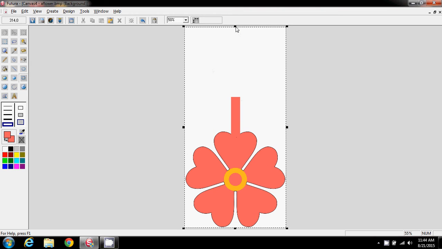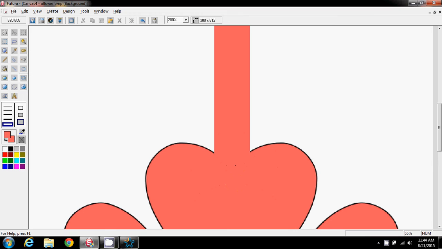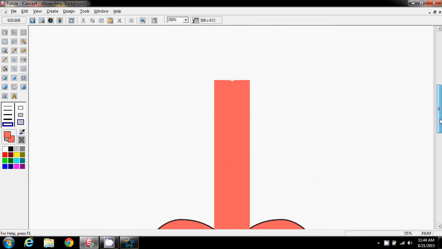Now I can come to the top handle again. Oh no, I can't. I want to make that round at the top. So let's zoom into 200. Come up to the top. So I now need to make this round on top. I can use the filled pie slice or arch or whatever.